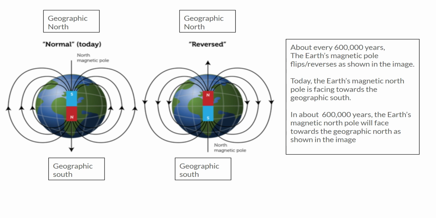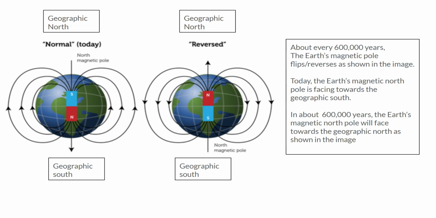However, in 600,000 or about that many years, our imaginary magnet will flip, and that will cause the north magnetic end of the imaginary magnet to point towards our geographic north, and the south magnetic end to point towards the geographic south. And it will reverse again in another 600,000 years or so. And this keeps happening over and over again, where our Earth's magnetic field flips or reverses.